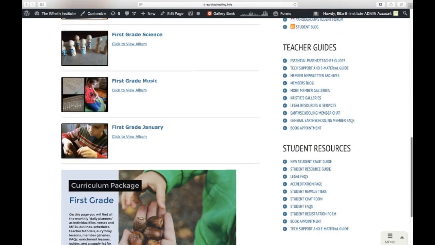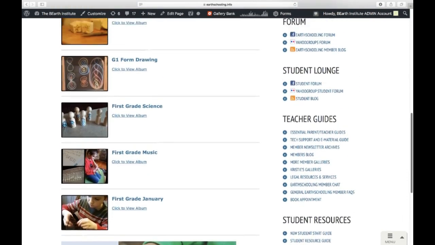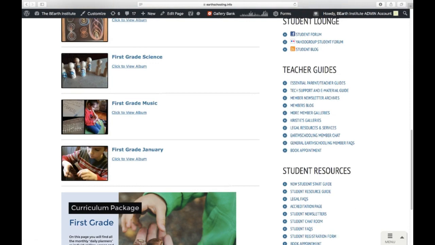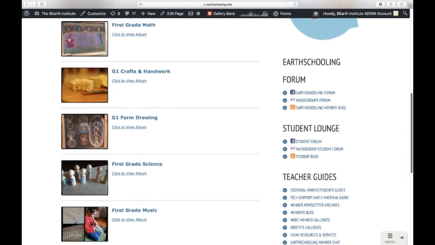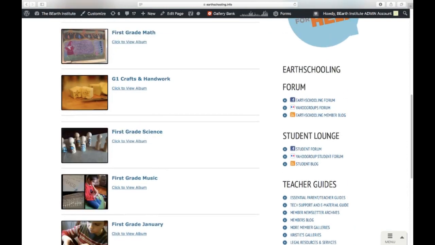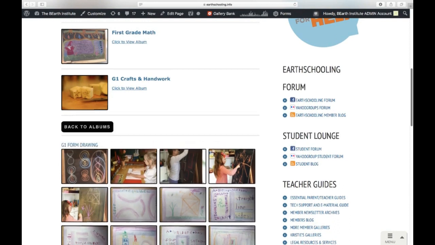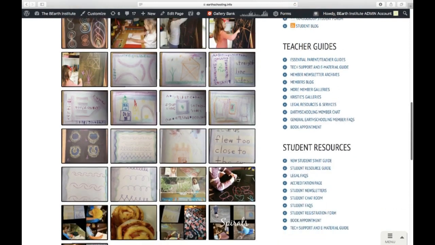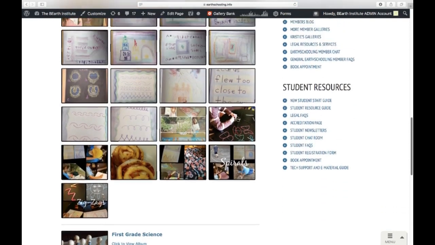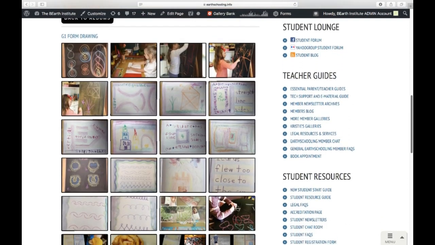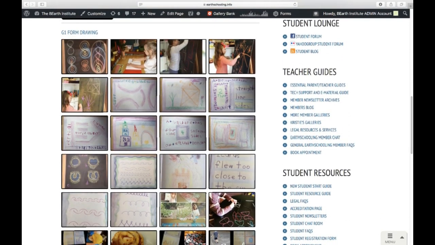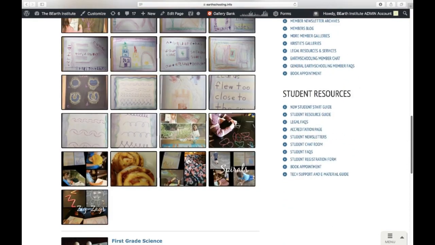We've tried with the new daily planners, since they go by the month, we are starting to include specific months. But you can look for different inspiration for your lessons. Say you're doing some form drawing and you want to see what other students have done. Here are some wonderful examples from other students of what they've done. And as a teacher, I just find this so inspiring because I'm looking for my lesson, I'm planning it, and I'm like, oh, wow, that's such a great idea, or I didn't think of doing it that way, or I didn't visualize it that way. And so these are really fun to look through.